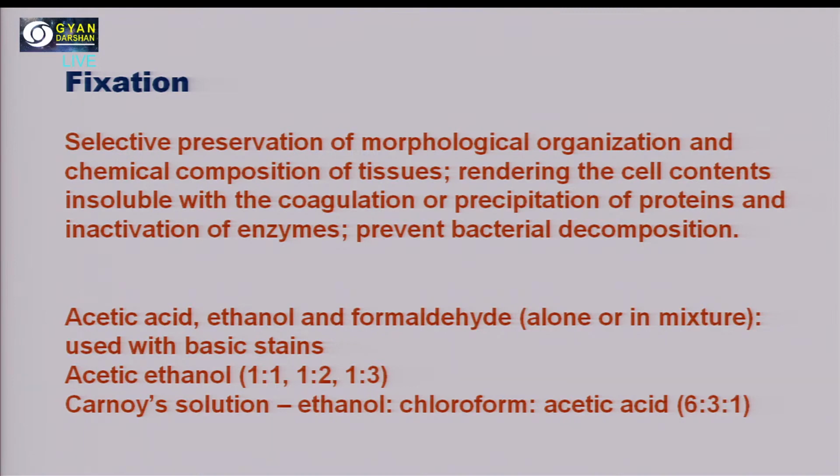Here you can use reagents like acetic acid, ethanol and formaldehyde, alone or in mixture. Acetic ethanol, you can use in 1:1, 1:2 or 1:3 ratio. Carnoy's solution is ethanol, chloroform, acetic acid in a 6:3:1 ratio. So you can use any of these agents or any of the combinations to undergo the fixation process. Now once this fixation is done, you need to go for the actual staining process.